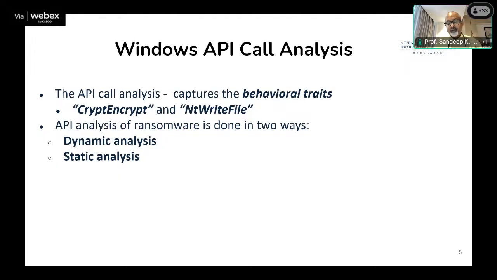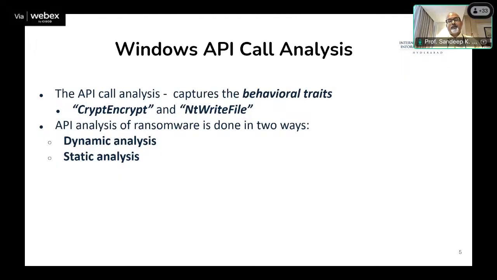So you can do analysis of the API calls to know whether you are dealing with a ransomware. Now, there are two ways to do analysis of any binary. One is called dynamic analysis, another is static analysis. In dynamic analysis, you execute the malware in a sandbox environment, an experimental environment, and figure out what API calls are being done, what kind of files are being created, what kind of network communications are being made.